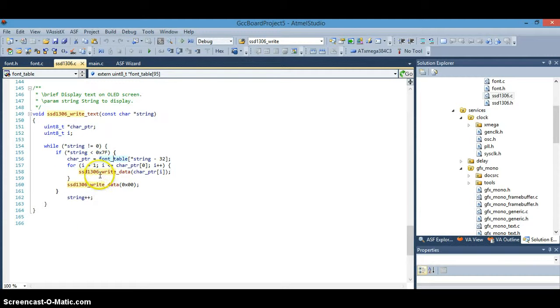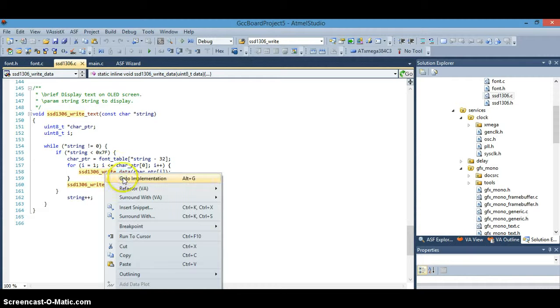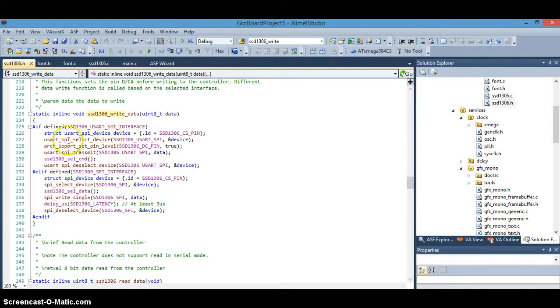But anyways, that's a general overview of this function. I'm running out of time here, and next video we'll go to this write data function, and it's got basically two sections, if USART SPI is defined, or if the SPI interface is defined, and then it sets up a bunch in here of, like I said, setting up the actual SPI interface, sending the byte over the wire and into the display, and then actually displaying the character. But that's the next level down, and that'll be a whole other video.